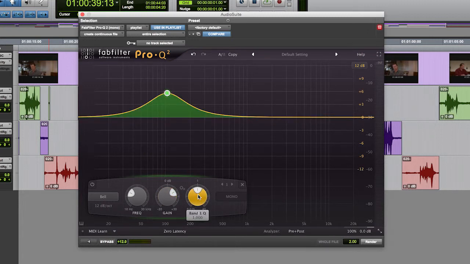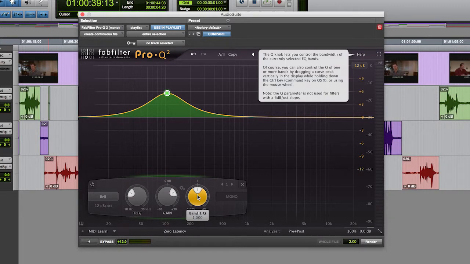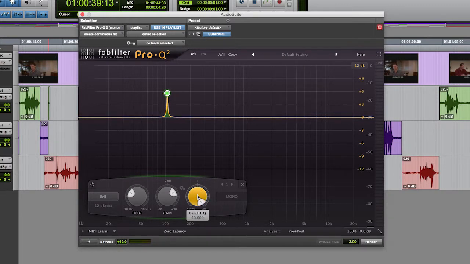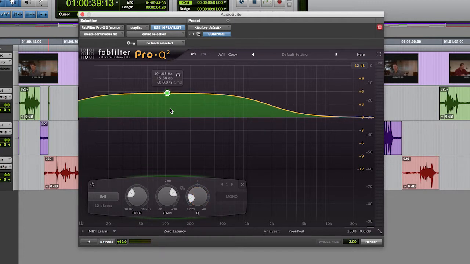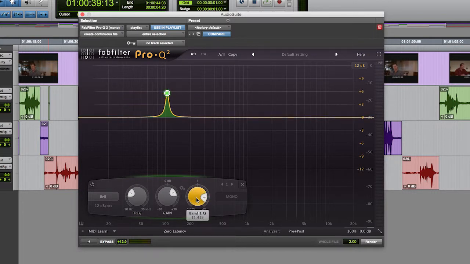Next to the gain knob is the Q knob, which is also the bandwidth knob. If I raise it, you'll notice the bandwidth gets very narrow. If I lower it, it gets very wide, meaning right now I'm affecting this frequency here, 104, but a lot of other frequencies around it. If I raise the Q up, now I'm not really affecting any other frequencies except for 104 and maybe a little bit here, but not much at all. That's the Q control. Next to that, this little number here allows you to switch between bands. If I had 3 or 4 bands, by clicking this I could click through each one and access the controls for each of those bands.